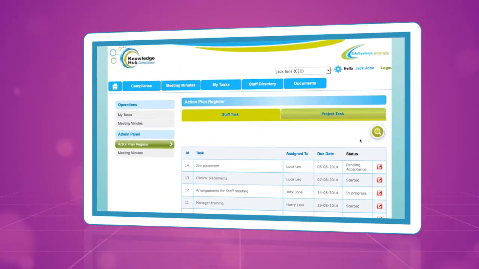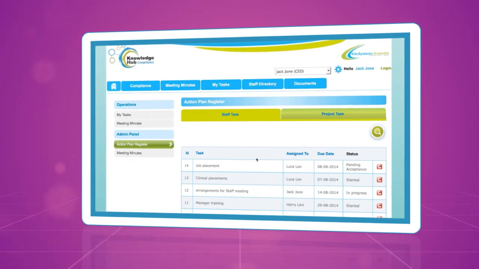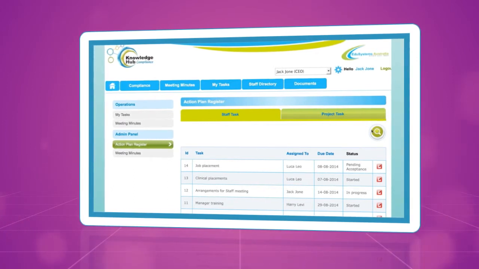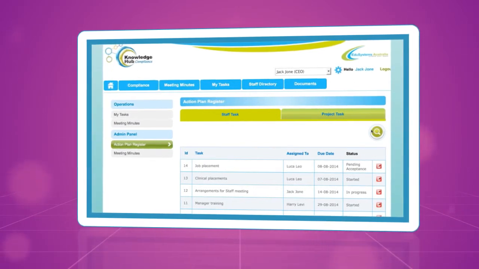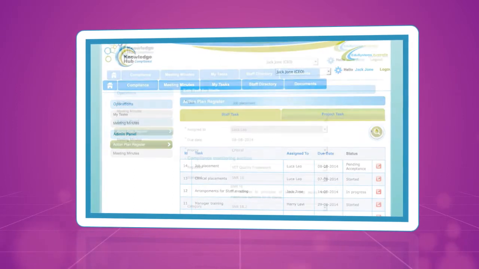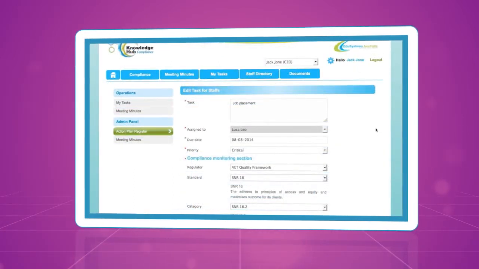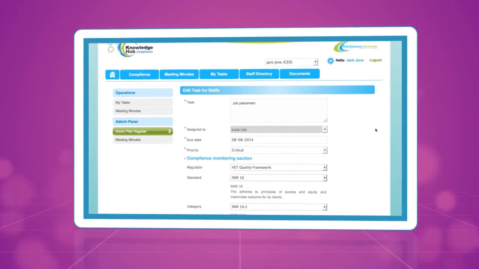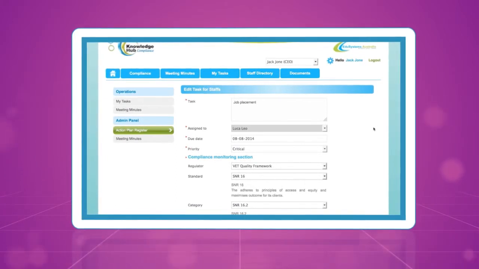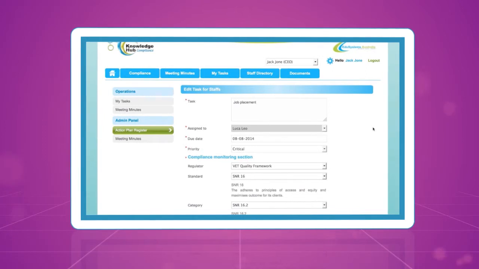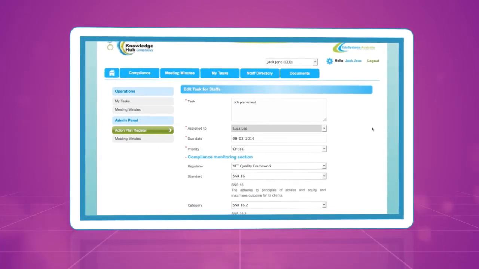So all the tasks allocated in an organization will come under the action plan register. Action plan register means every action or task to be done by different participants. You can search it by staff, and by different criteria like progress, completed tasks, everything. And this is a very good place where you can also mark continuous improvement activities. Some of the tasks will lead into continuous improvement, so we can just put a tick on continuous. You can see at the bottom of the screen there's a continuous improvement button. You can just tick that. Then you can create your continuous improvement register with all the tasks you have done in a year or 6 months, whatever it is. So it's a very good tool whereby you can monitor your activities in the organization.